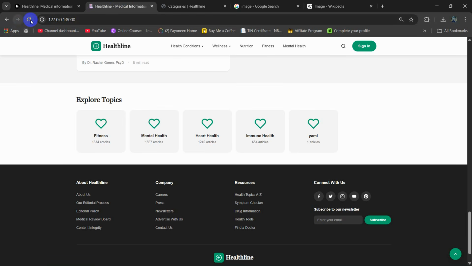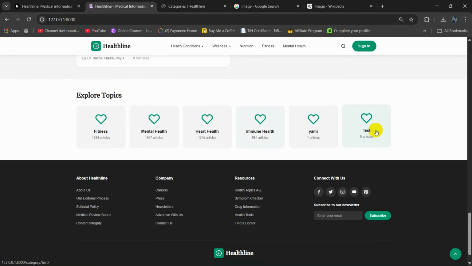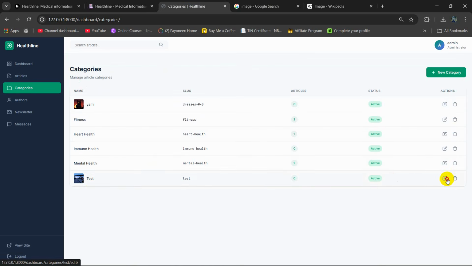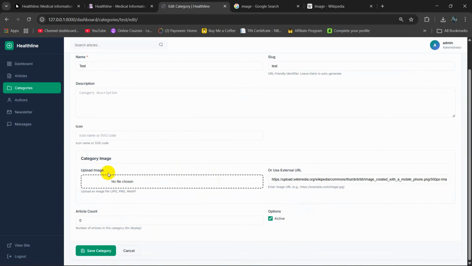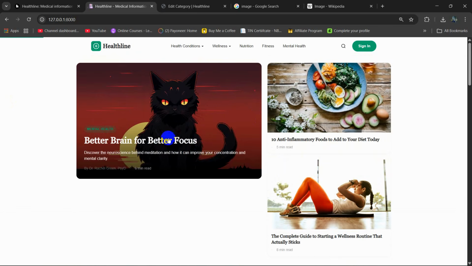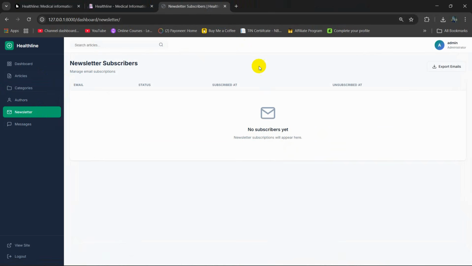And if I now refresh over here, there you can see we are able to see the article over here. So we need to upload an SVG file to see it in the background over here. Here we need to give the SVG code, but that's fine. So we are basically able to update anything in this website from the admin panel. If you want to add more features, you just need to give more prompts.